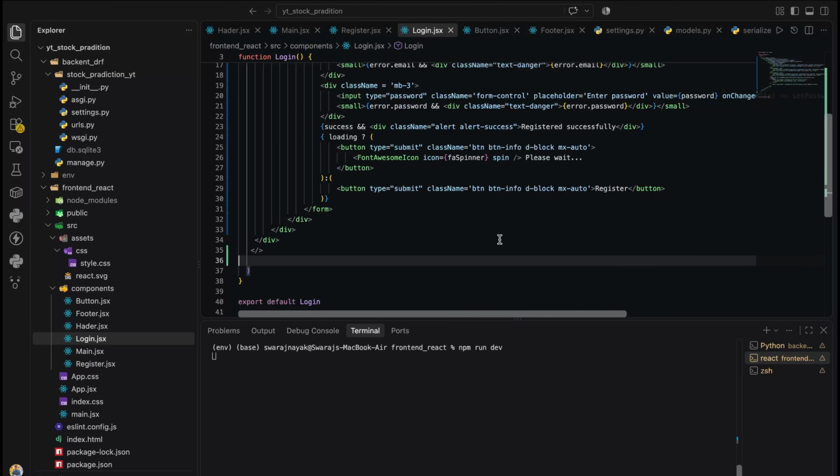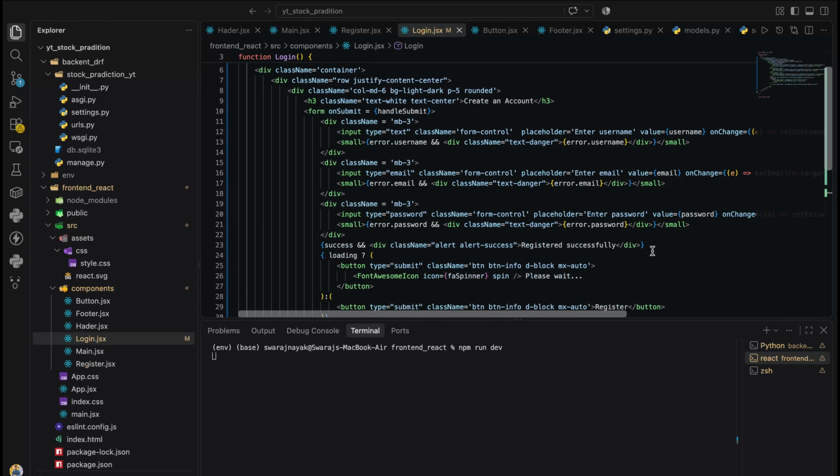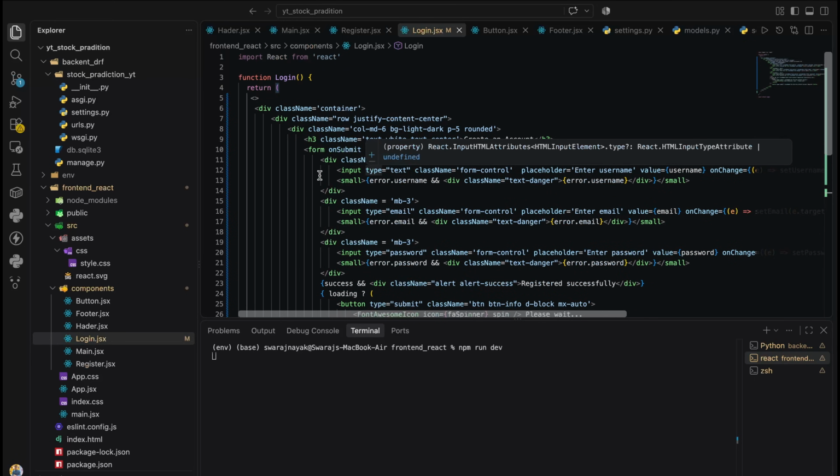Now here I don't have the onSubmit handler. I used an onSubmit handler there, and I just remove it right now because I don't have the handler, so it's throwing an error.